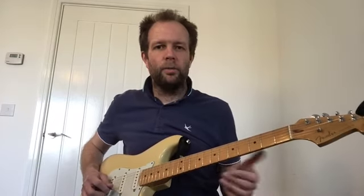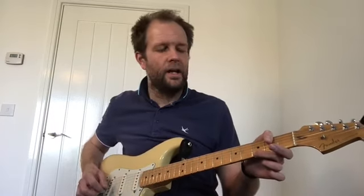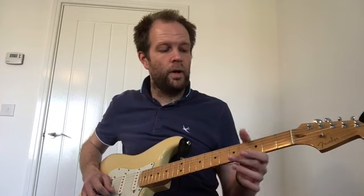So if you play two open strings and then that five — I'll do that one more time. Then the next section is exactly the same idea: two open ones, but this time I'm going to change to the third fret — so the first dot on your guitar, assuming your guitar has dots, some don't. So if we join that up, you're going to go two open ones, five, two open ones, and a three.